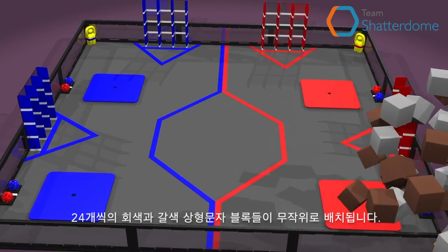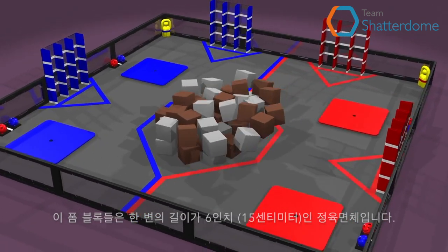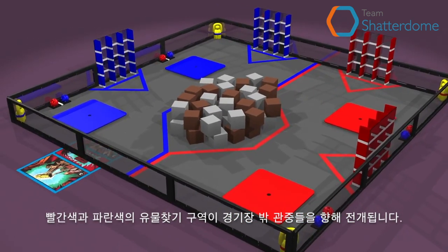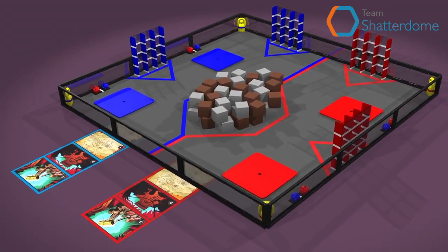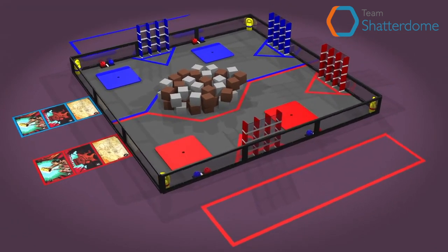24 gray and 24 brown glyphs are randomly arranged in the glyph pit. These foam blocks are 6 inches square. Red and blue relic recovery zones extend beyond the field toward the audience. And finally, the 2 alliance stations are taped off on opposite sides of the field.